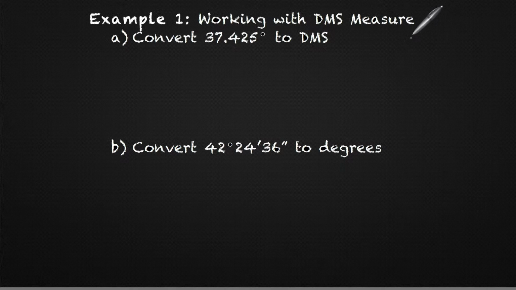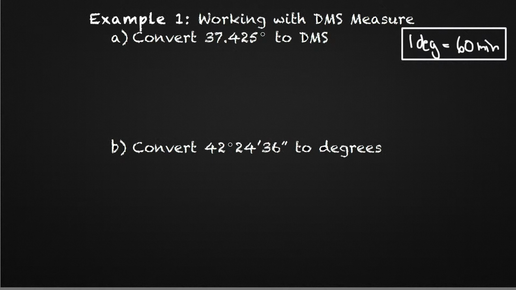The key conversion here is that 1 degree equals 60 minutes. And the way I remember this is there's a TV show that comes on Sunday night and it's called 60 Minutes. And so that's how you keep it straight. 60 minutes is equal to 1 degree. Now these minutes are not necessarily the same way as time is concerned, but it's just a way of measuring the angle. So this is the key conversion. So I'm going to box that in. This is your key conversion that you're going to use for all of these problems. So let's go ahead and get started.